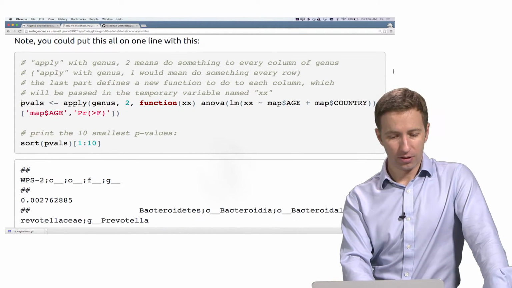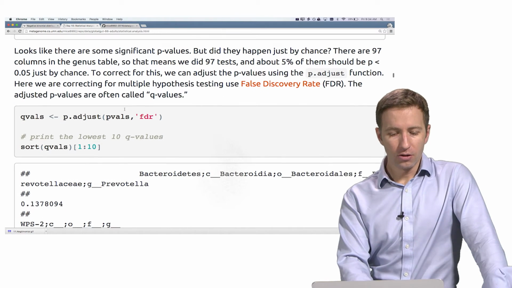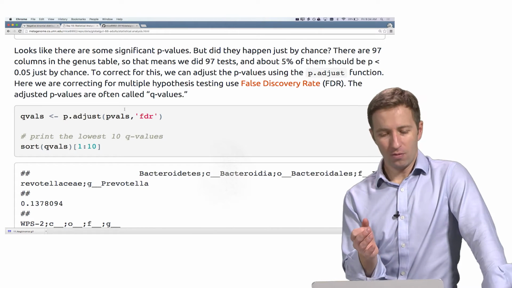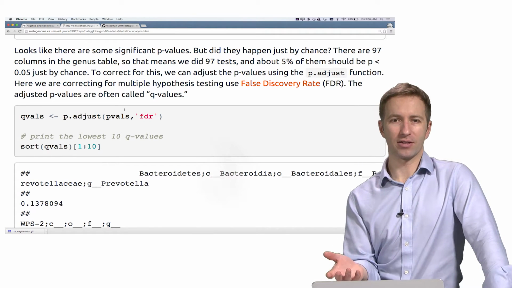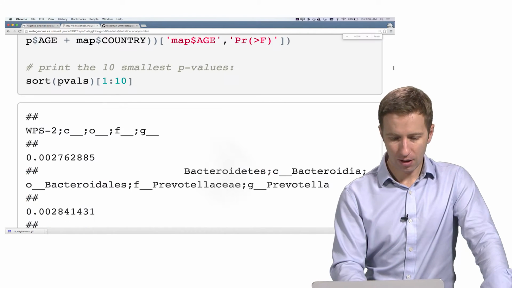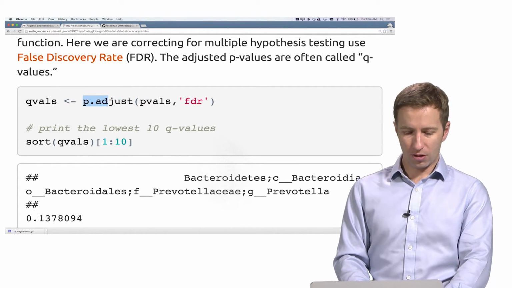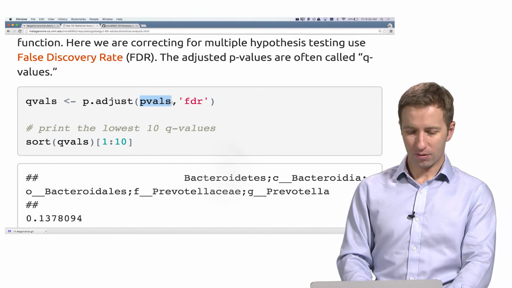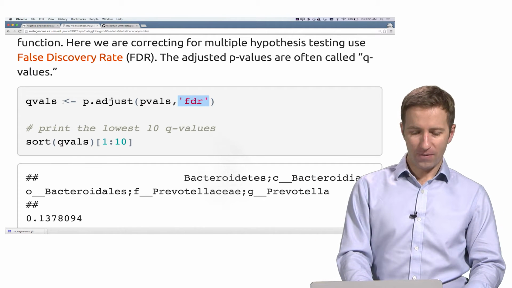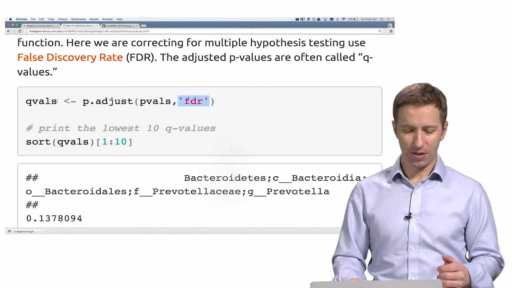Here's the one-liner version. Here's a different one-liner version. You can just cut and paste this onto the command line. So the first thing we're going to do is, when you have multiple hypothesis tests, it's very easy to correct all of the p-values in R. We can do that with this p.adjust function. You just run this function on the p-values and tell it we're going to use FDR. This is the false discovery rate. And what we get out are often called Q values. Q values are corrected p-values.